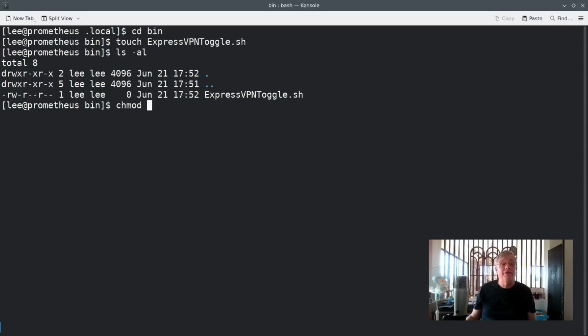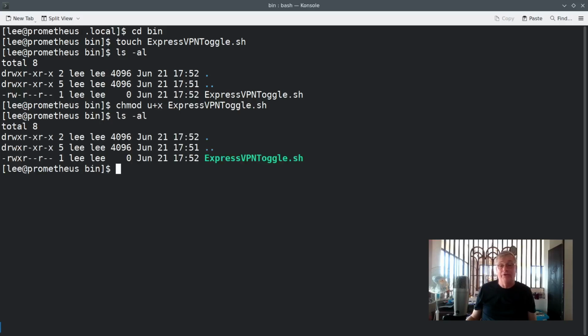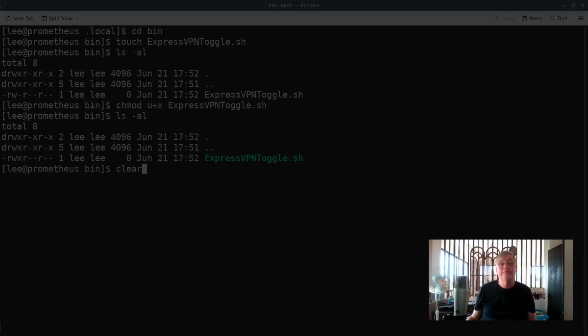So we'll use chmod, user group, which is the first group, plus x for execute, and then the file name. All right. Now we can see it is executable for us, the user. And that's it for doing it under the terminal. Not so bad.